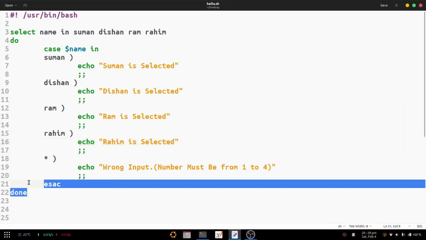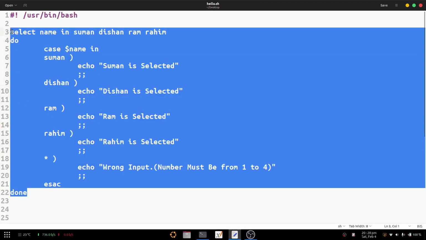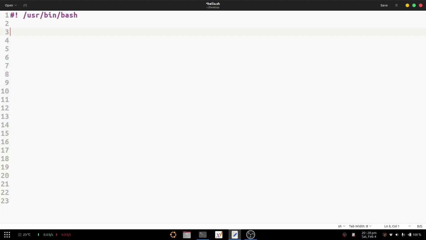So here we are removing all the code written in the previous script, and here we are using the for loop. For, after that we are providing i=1, then the semicolon, a space, i<=10, semicolon, space, and after that the increment i++ and double parenthesis, and here do.